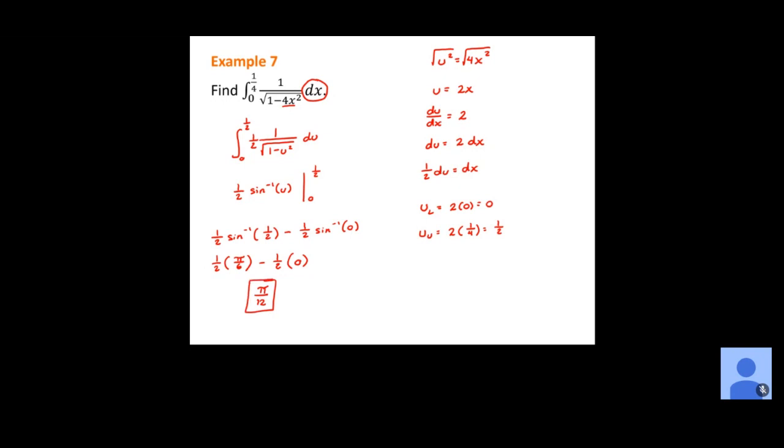Okay, so that's why you need to know how to calculate these inverse trig functions, is because once we get them out of our antiderivatives, then you're going to have to substitute in, and you might need to be able to simplify those to get an exact value. Okay. Any questions on that one now?